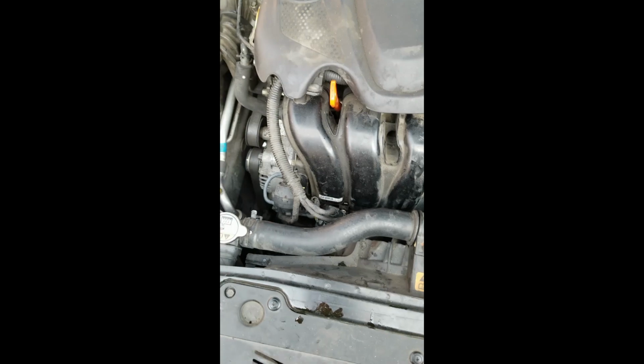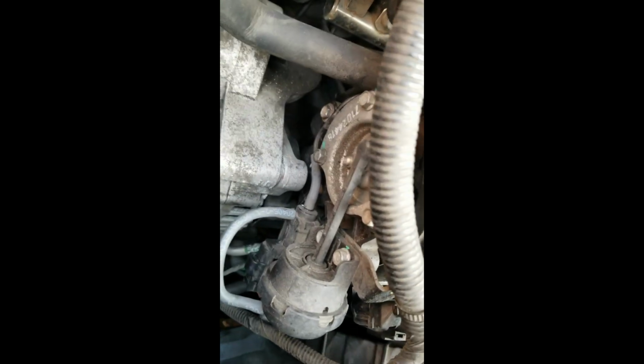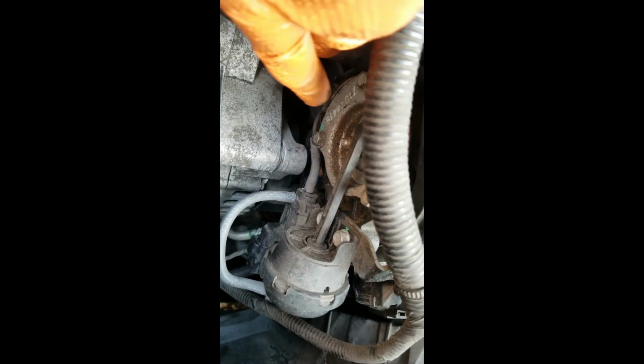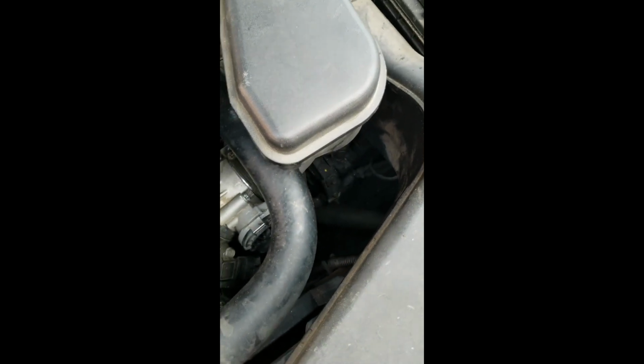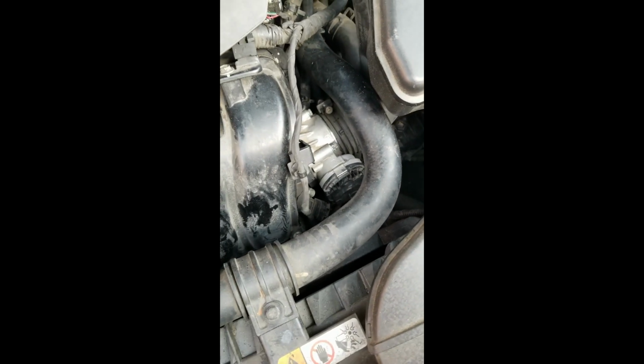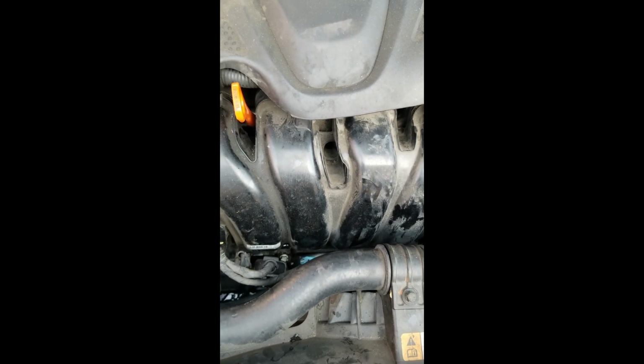So when you get everything all back together, make sure you check all your connections. Right down here, it's common to leave this little vacuum line off right here. Okay, so gotta make sure that's on there. Or your wiring and everything is back on there. This wiring is back on here. The induction system's back on there. Start it up and run it, and we did. Everything's fine. So hopefully I've given you some good information.